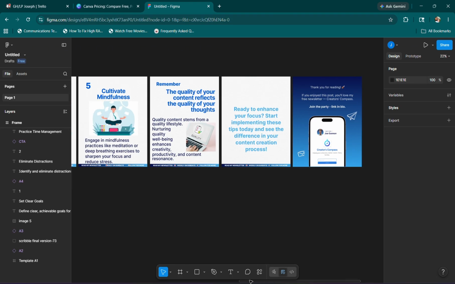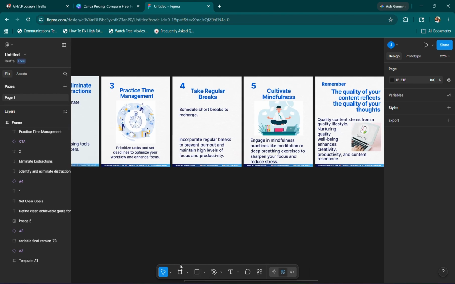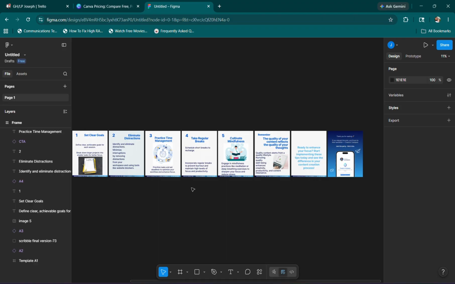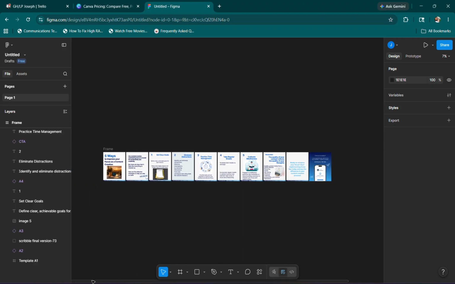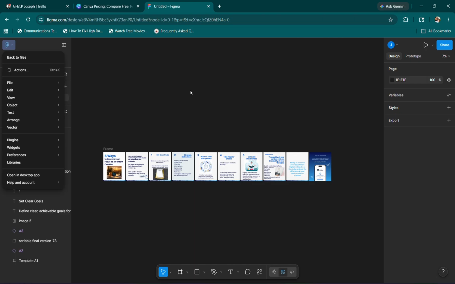It has no template library for marketing assets, no AI image generation, no social media scheduling, no video editing. Using Figma to produce a social media post is like using a surgical instrument to slice bread. Technically possible, entirely the wrong tool for the job.